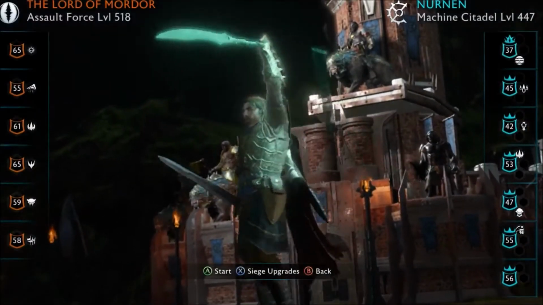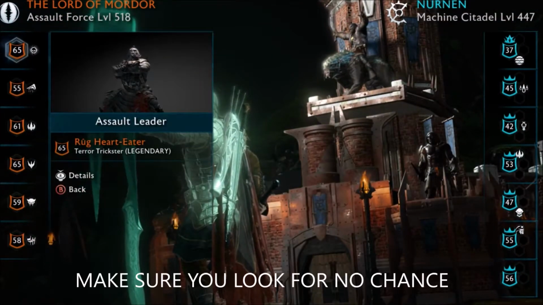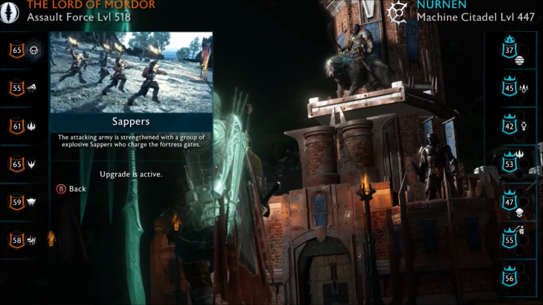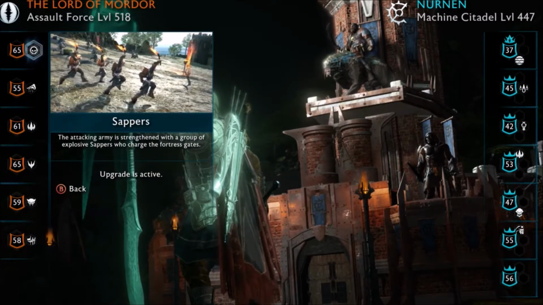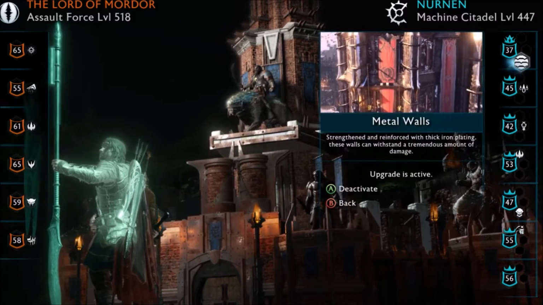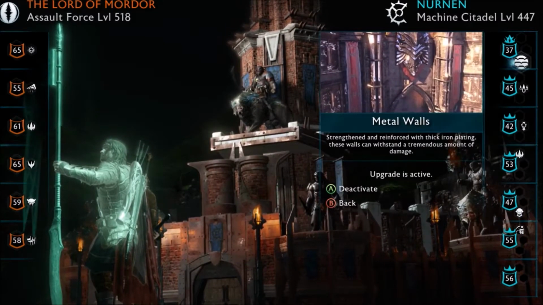And then the next step in doing defense is to study your opponents and make sure all your guys are assault leaders that are the highest and best you have. But you want to study what these guys have. Look, see, these guys have a group of explosive sappers who charge the fortress gates. So what we want to do is go over here and make sure that we have reinforced metal walls so that the sappers don't do wicked damage.